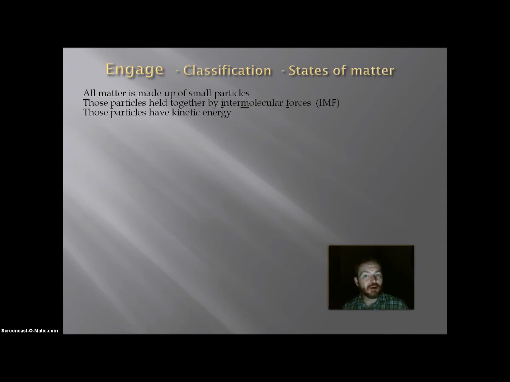And those particles also have kinetic energy. You remember from physics that kinetic energy is 1/2 mv squared. We will say that temperature is the measure of the average kinetic energy of a system. So if we take all the particles at a given temperature, that will let us know roughly what its average kinetic energy is. The higher the temperature, the more kinetic energy. The lower the temperature, the less kinetic energy.